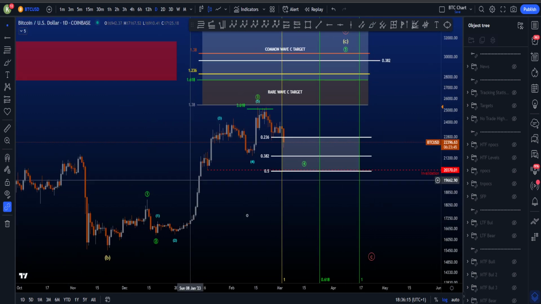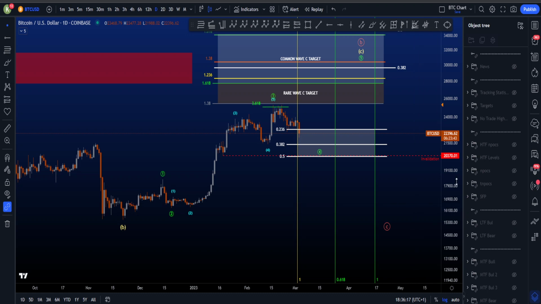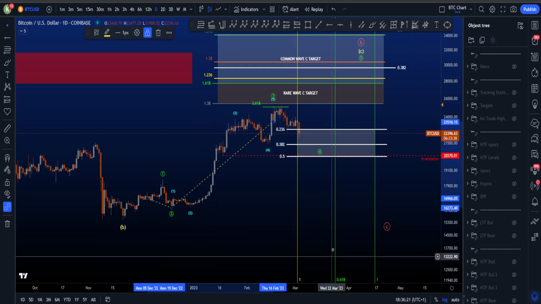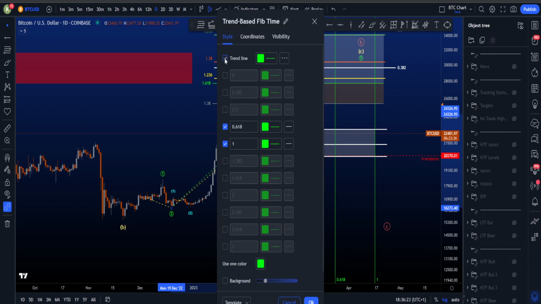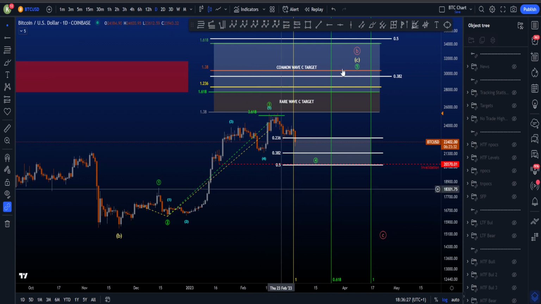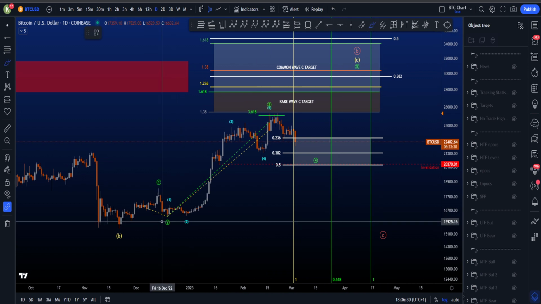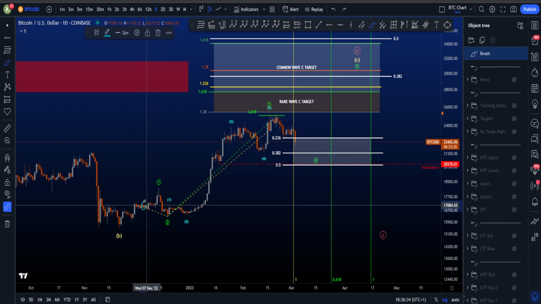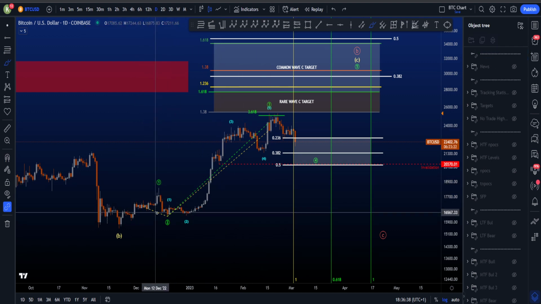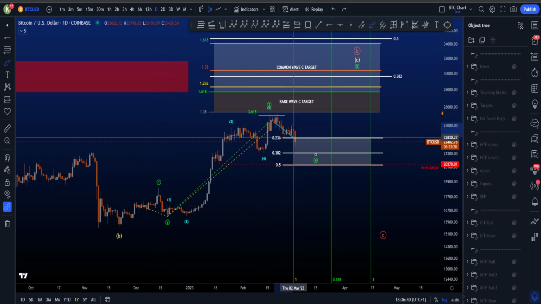Finally, you also see two colors of fib times on the chart, and I'm going to actually put the trend line of the yellow one as well as the green one on the chart over here so that you can see what I did. So the yellow one is over here. The yellow one starts wherever the end of wave 1 is. I currently have it over here.